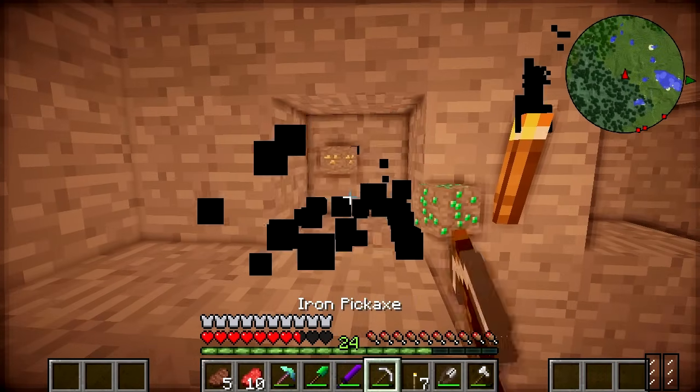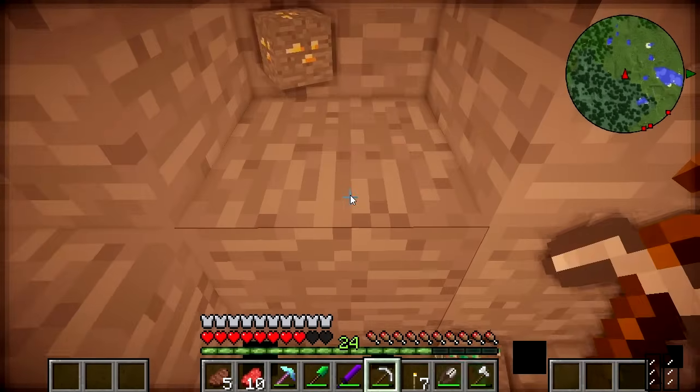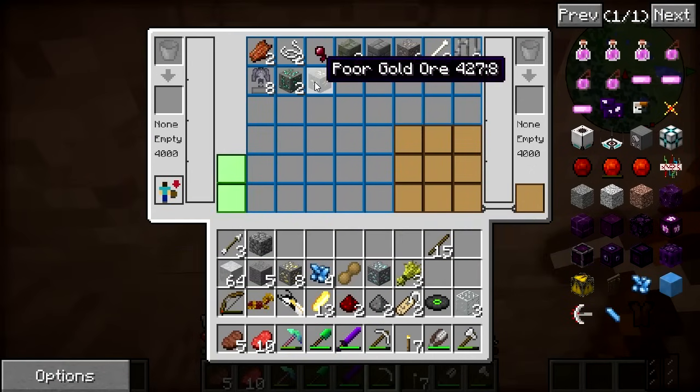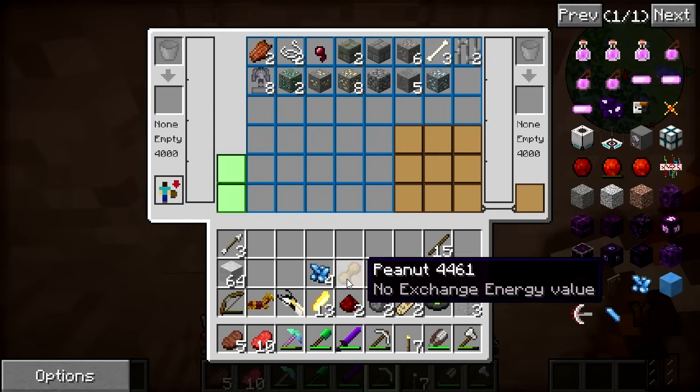What is this? This drops us. It won't let me pick it up. Is my inventory full? Oh, my inventory's full. Let me place a load of stuff in the backpack. That is poor gold ore. What? Maybe it smelts into an ingot or something.